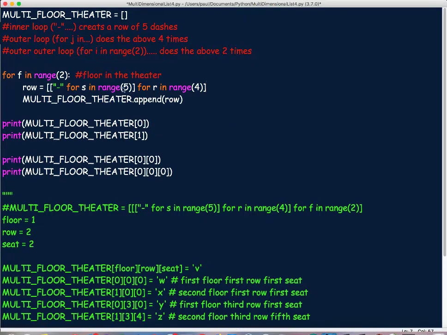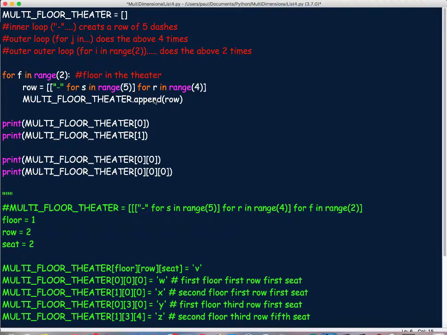So we're going to have a row of 5 seats, we're going to have 4 of them, and we're going to put all of those in the list twice. And that's what this appending is.